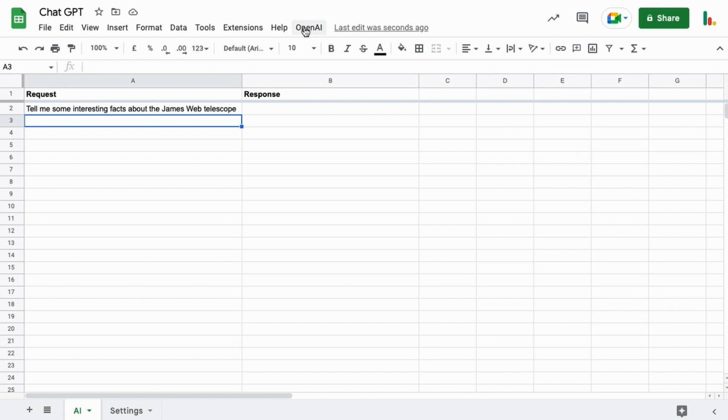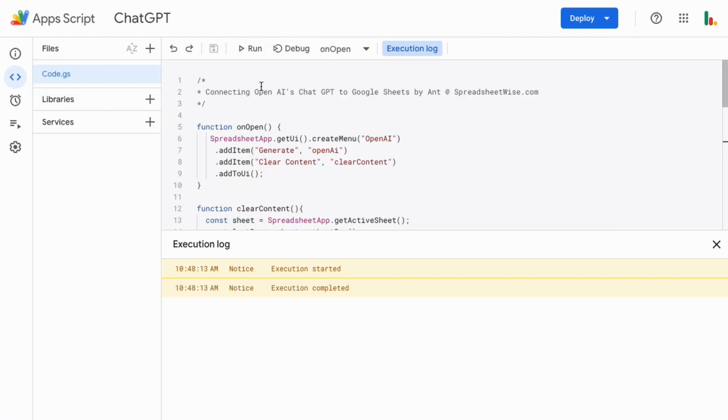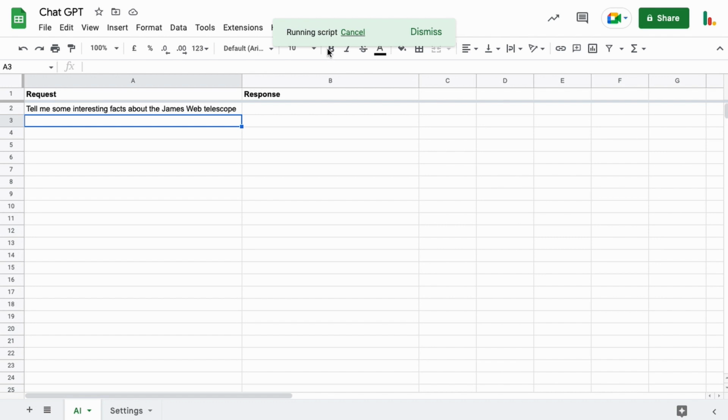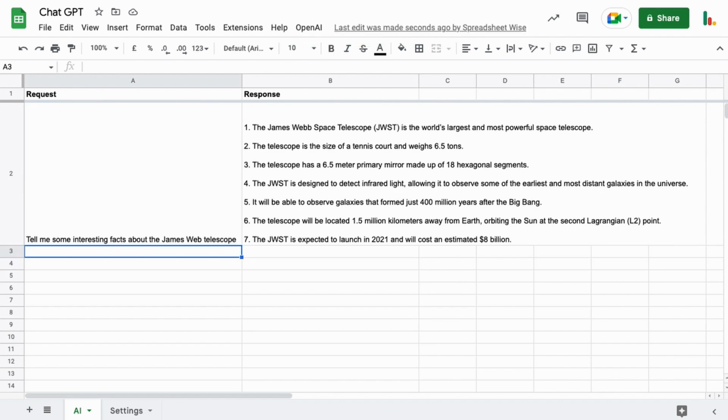So let's jump back over to the sheet here. And you can see now we've got this menu option available to us. This is what you're going to click each time you want to run a query or a request to get a response. You'll click this Generate button here. You won't need to go to this Apps Script window. We can close this just now. It's not required anymore, but we'll leave it there for a moment. So if we click Generate now, the script will run, connect to OpenAI, and give us a response. And there we go. So you could add another question down here.